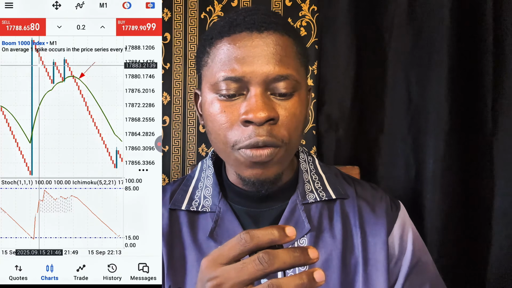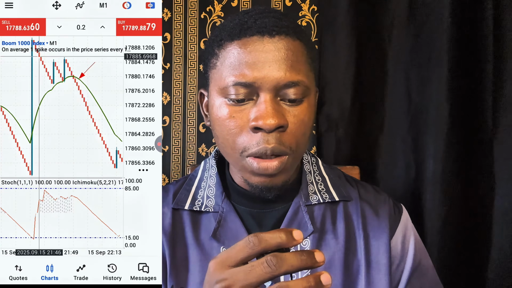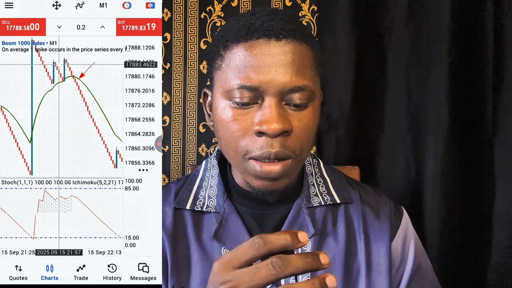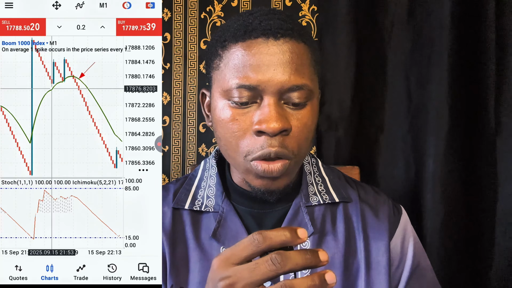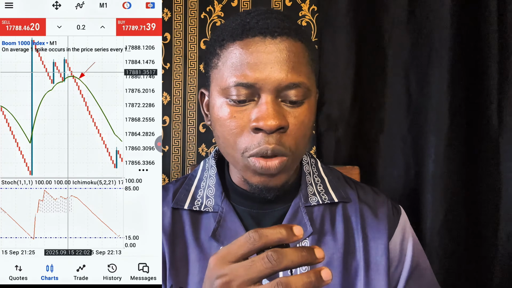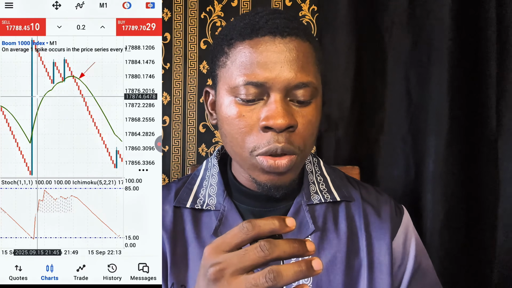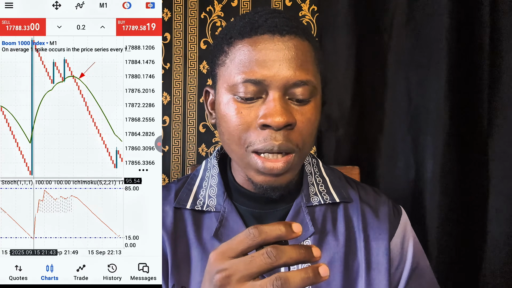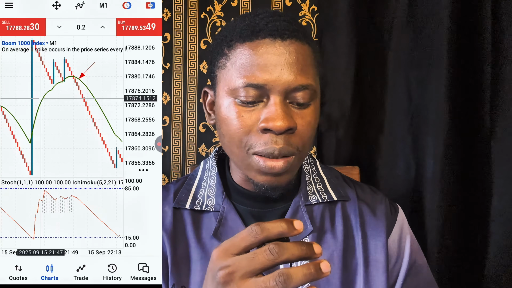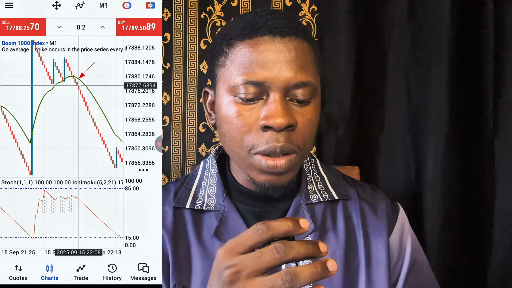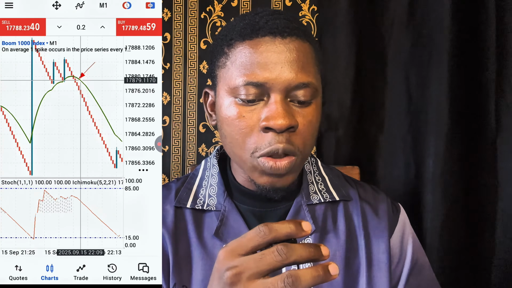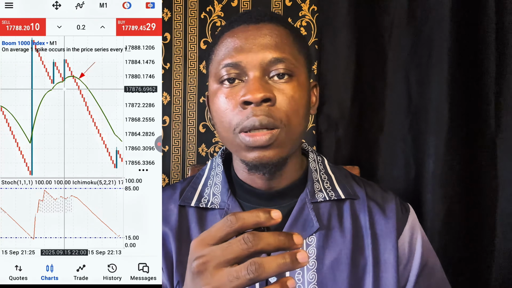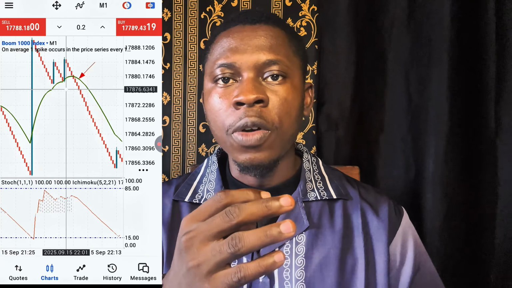Now you can see that there's a very huge spike at this very point in time. Here, the market sold, it spiked again from this point. Then it crossed below this other confirmation, which is this green line. At this very point, you want to start scalping, because here is already the overbought position at the level of 85. Price breaking down this green moving average is already a confirmation that the market is going to sell continuously for a short period of time.